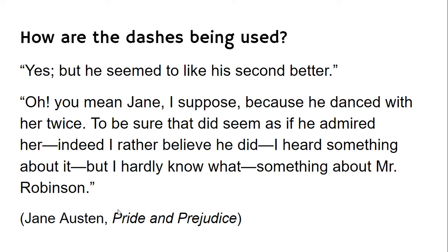Well, in that one sentence, we've got 1, 2, 3, 4 dashes. Pretty clearly, this is indicating disjointedness. In this case, it seems to me that Mrs. Bennet wants to admit that Mr. Bingley likes her daughter Jane, but she's trying to sort of interrupt and indicate a little bit of doubt, maybe so as not to come across as bragging.